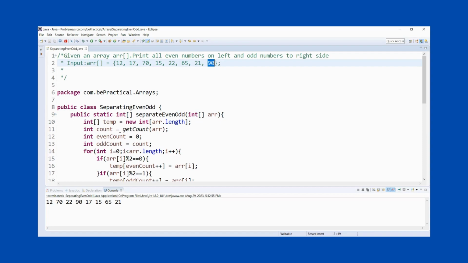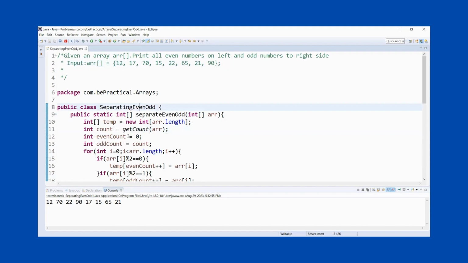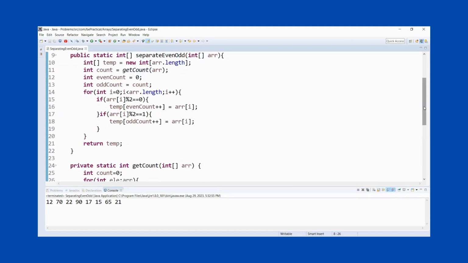After the 4th position, the remaining needs to be filled with the odd numbers, because I already know that I have to start the even numbers from 0. So 0 to whatever the total number of even numbers, it has to be put inside the temp variable. From 0 to the total count of 4, so 0 to 3, all the even numbers are going to be placed.